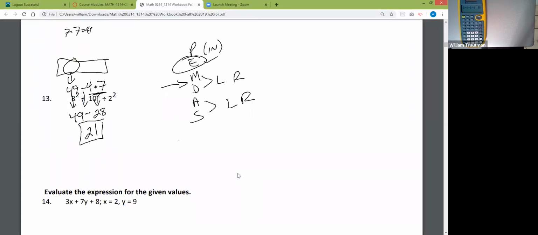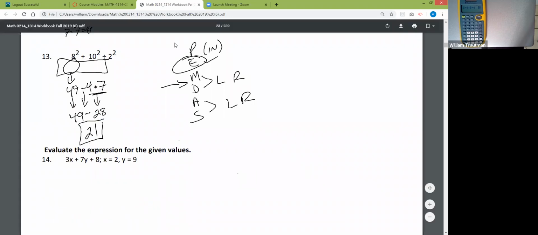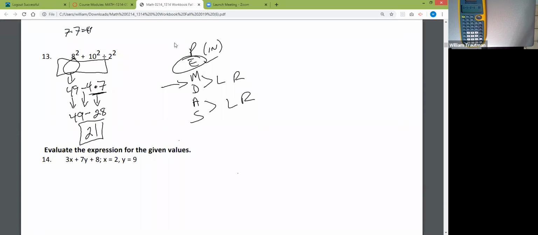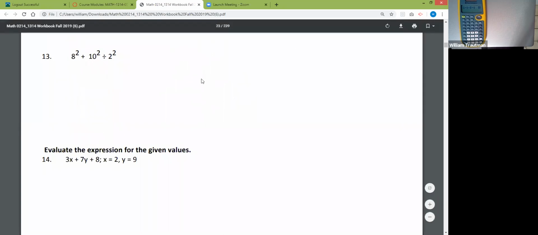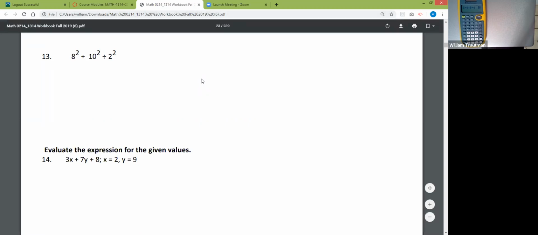Okay, let's try this last one on the calculator, number 13. You guys try it. I'm not going to do it. Then you just tell me your answer, because then we get into harder stuff. Ooh, scary. Somebody put that into the calculator. I'm going to try to do it.